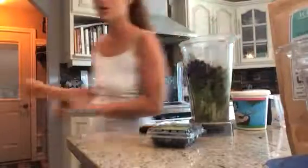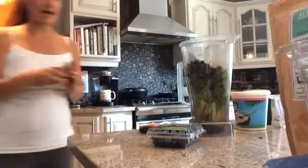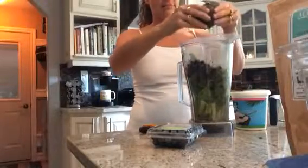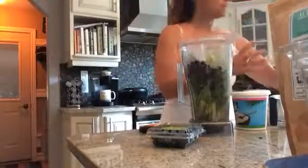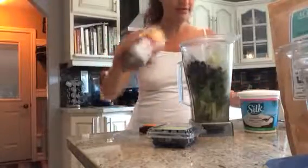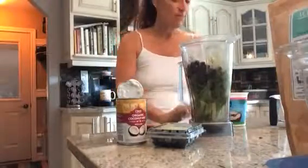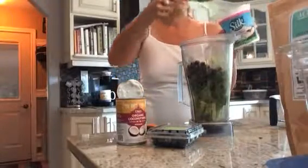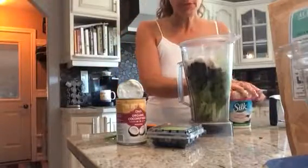Now we need to get in an avocado. I have a half an avocado left over from lunch. So I'm just going to go ahead and pop that in there. And yogurt. I mean, coconut milk or coconut yogurt. So a little bit of coconut milk there, or all coconut milk, and maybe a spoonful of organic coconut yogurt, just for a few cultures.